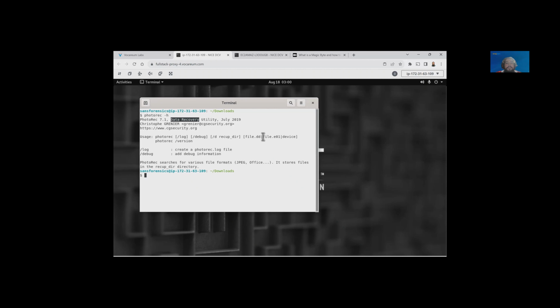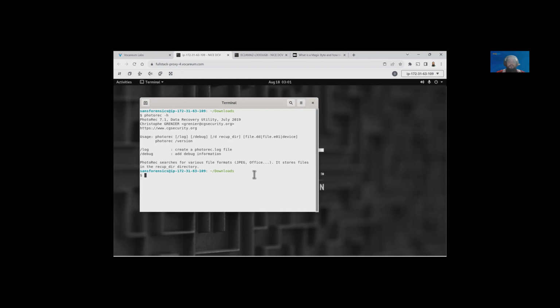And you'll notice that it can work with our DD files. So if we have an image file of a partition or a hard drive or something similar, we're able to run it through this utility and it can recover a bunch of images or files or text files, whatever the case is, that were deleted. So how can we use this? Well, you'll see the usage is to start with the command photorec, and then we can give it the file or the device that we want to use.